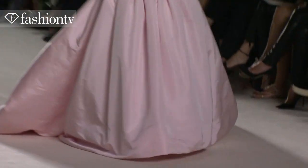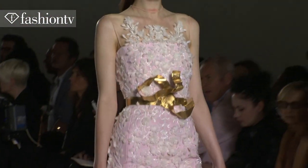I think it's growing up, it's doing much, much better every season, and it's very feminine, and he has something that very few people take care of, making women beautiful, and it's very important. Maybe it's a small trick, but it's very good, and he did it in a fantastic way.